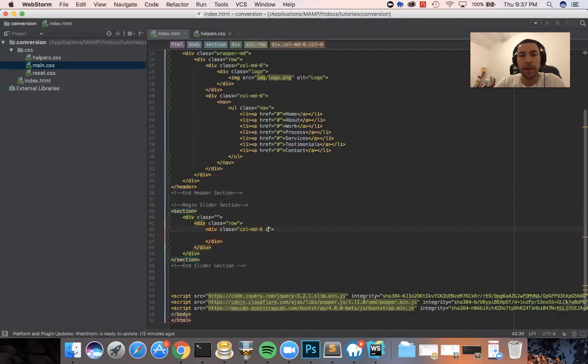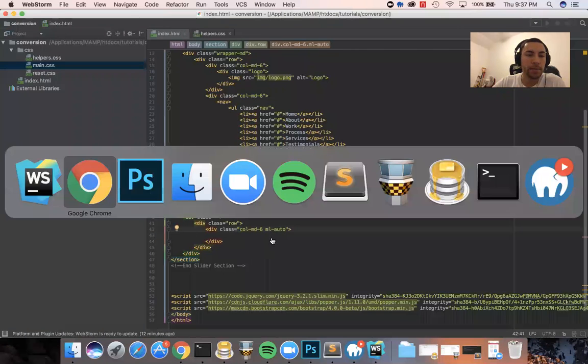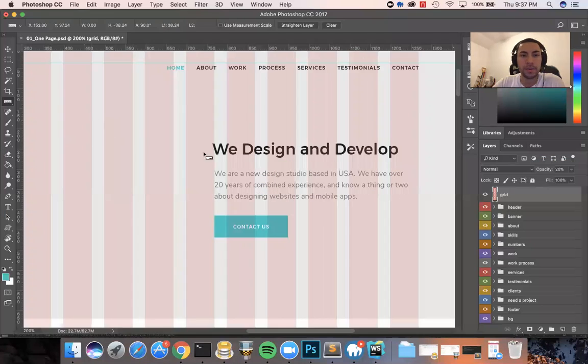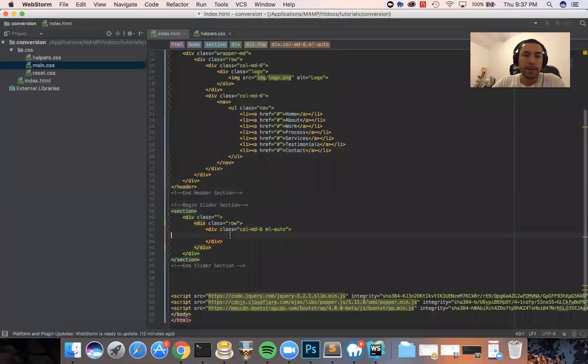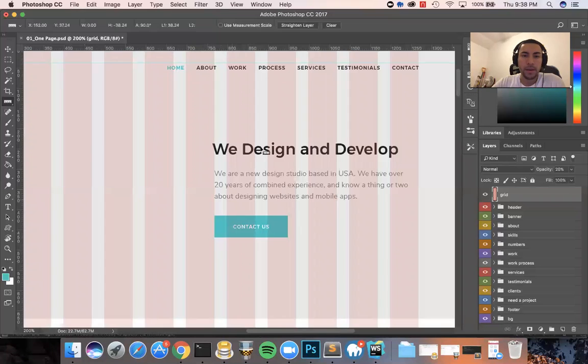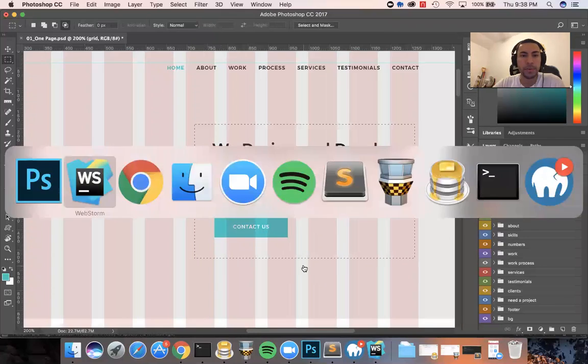So if we did ML-auto, that means margin left auto, it's automatically going to take those 6 columns on the left side and offset it so that it's pushing everything onto the right 6 columns. So now here we want to actually do this piece, this section here. That's what we're going to be typing.